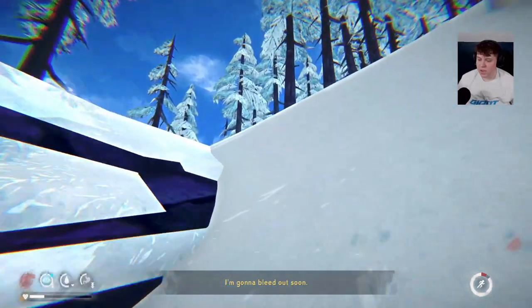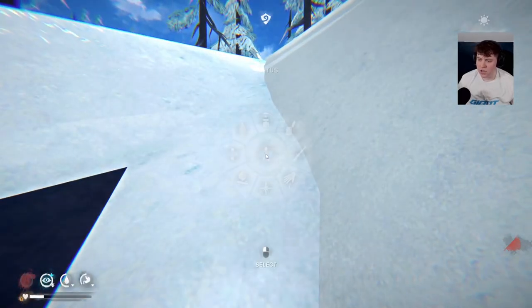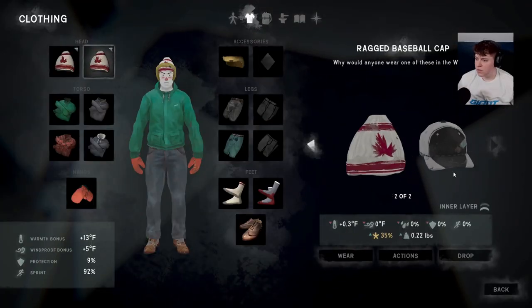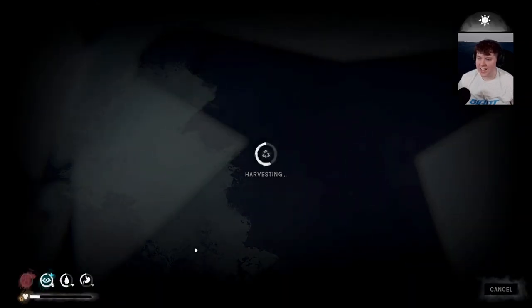What do I need? Okay. I need a bandage. How do I make it? Wait, can I not craft a bandage? Bandage. I need cloth. Damn it. I don't have cloth. Can I fucking... Hold on. I'm gonna die. I need the cloth. I need the cloth. I need the bandage.